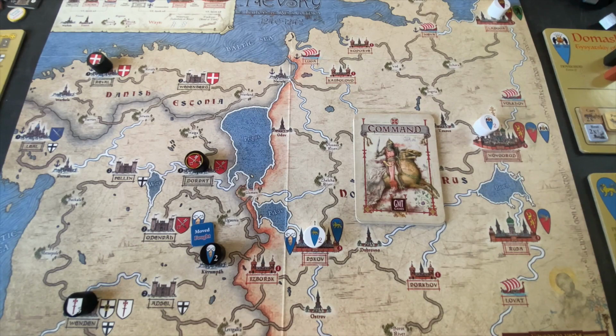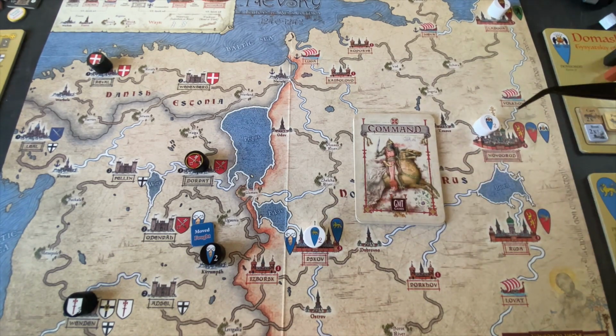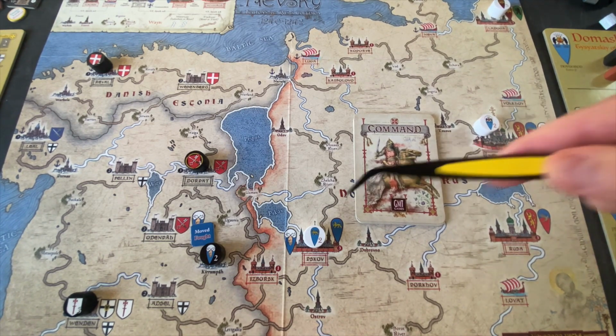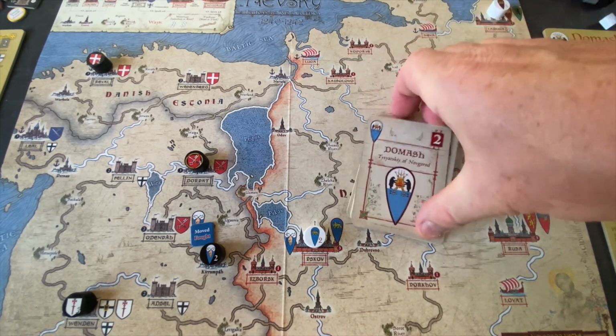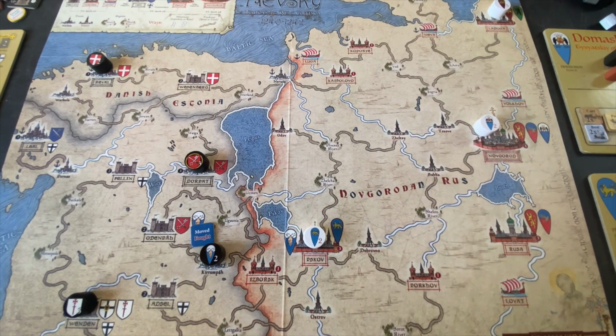Now, if we recall, for the Russians, we put Gavrilo as 1 option, and then we put Domash up here as the second option, which means that it's going to be a 50% chance that it's either one of those two. So let's see what we get as the Russians. We get Domash. Now, this is interesting because, so Domash is here, and let's go take a look at his map to see what his forces look like.